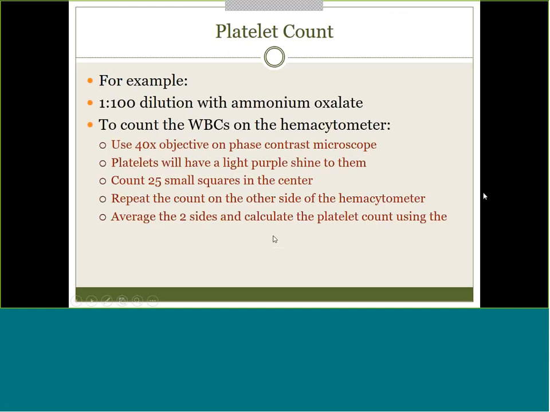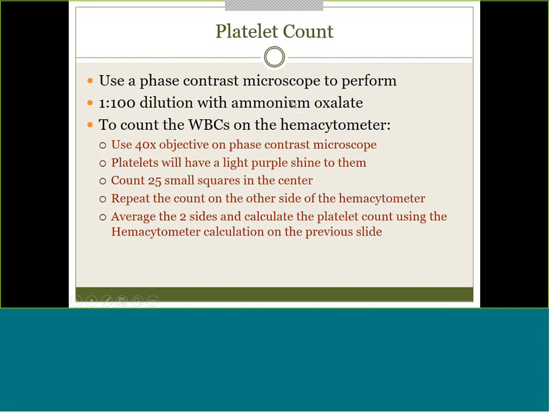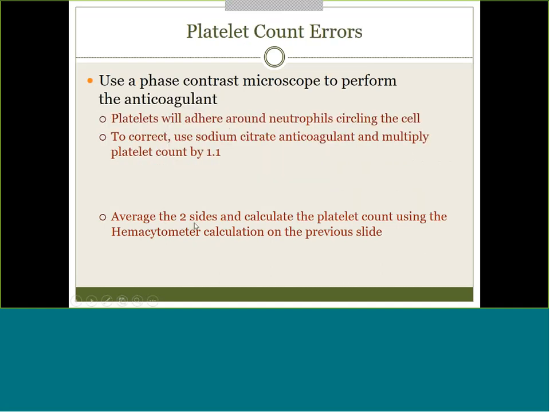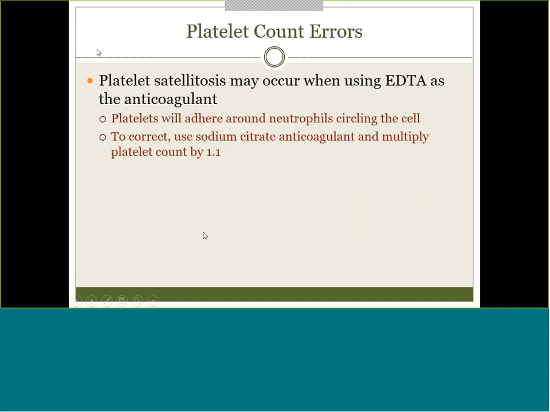All right. So again, like I said earlier, platelet count can be done on hemacytometers. They can use different dilutions and count different squares. Again, you're always averaging the 2 sides that you come up with. I discussed this a little bit in the exam review today because I think we've mentioned it elsewhere, but there are some platelet count errors that occur within an analyzer as well, with what we call platelet satellitosis. Some people's blood will react with the EDTA anticoagulant, and their platelets will satellite or ring around those neutrophil cells. As a result, when you put that patient's blood through the analyzer, it thinks it's just one big cell. It doesn't count those platelets individually.